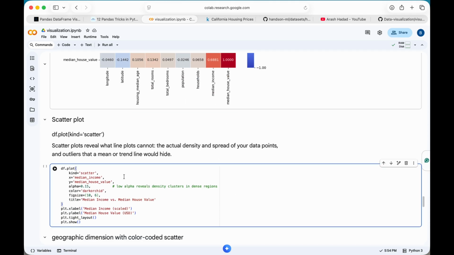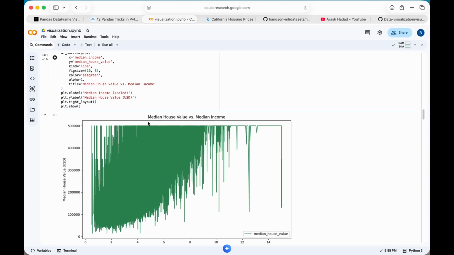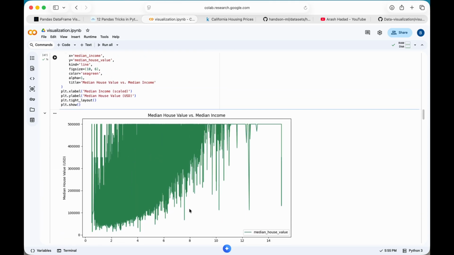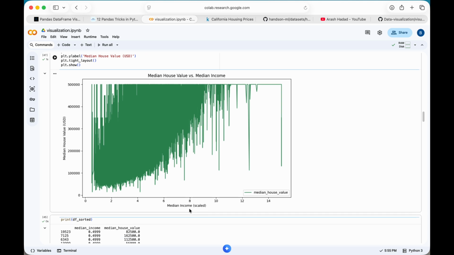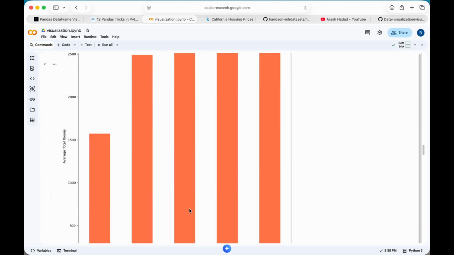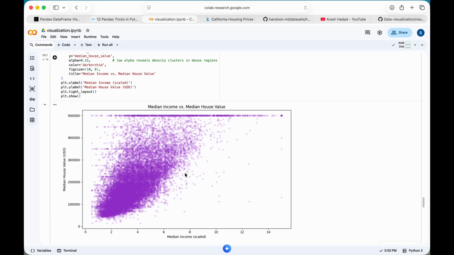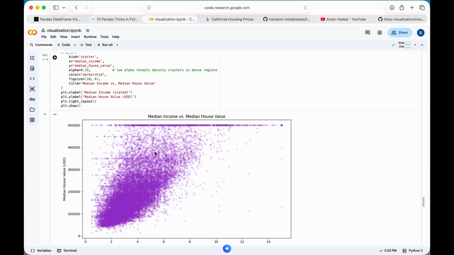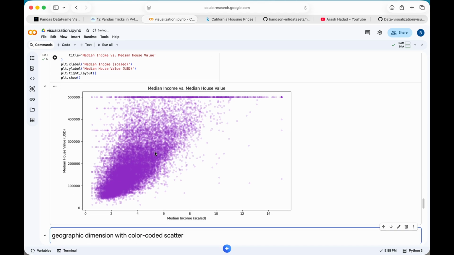And here, for that part, we try to see the median house value compared to median income. I told you there is a better way when our data frame is very large, for example 20,000 rows. We can use a scatter plot. Here as you can see, it's way better, and we can understand the relationship between our two features better.